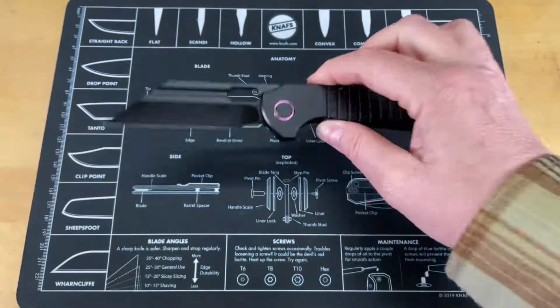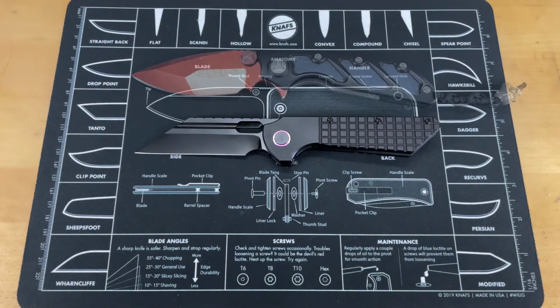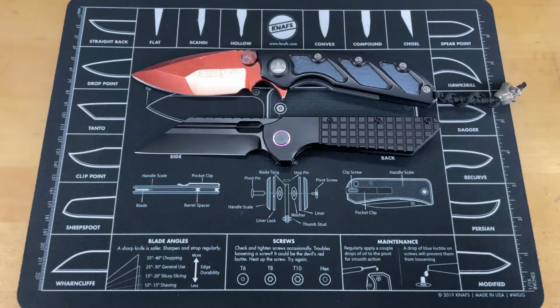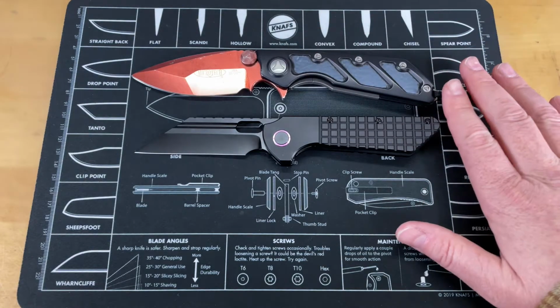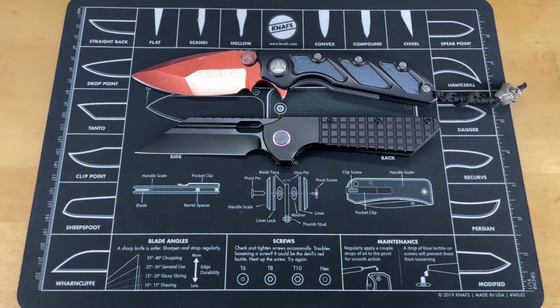So first things first, like I said, you've already seen the spec sheet. Let's get some size comparisons out of the way because this thing is pretty large. It's not small at all. So let's go ahead. Our first knife is going to be my Microtech DOC, which is a big beast of a knife. So you can see size comparison. It's not a small knife. So it really did surprise me. I didn't think it was going to be that big.